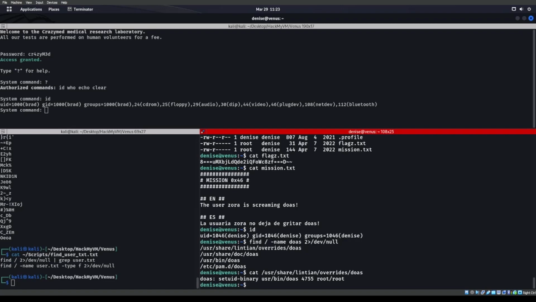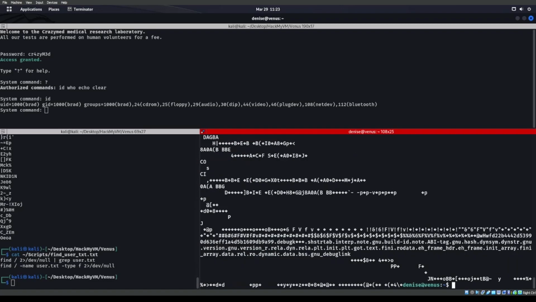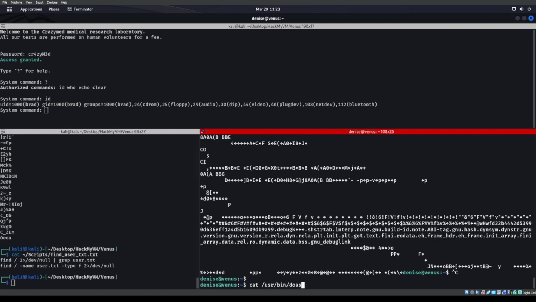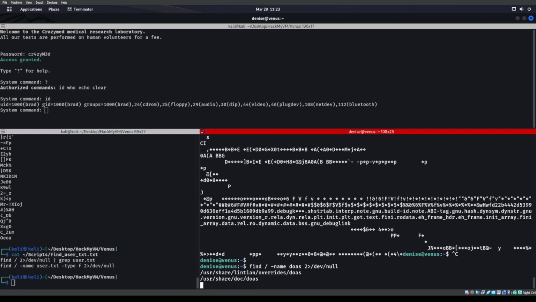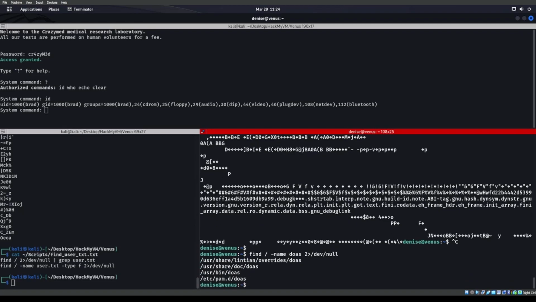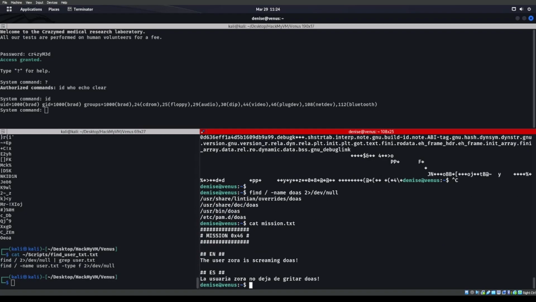Shit. No. Doas Zora, right? So it should just be a doas.